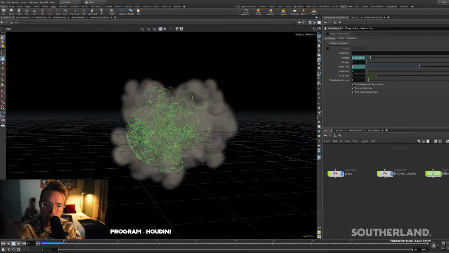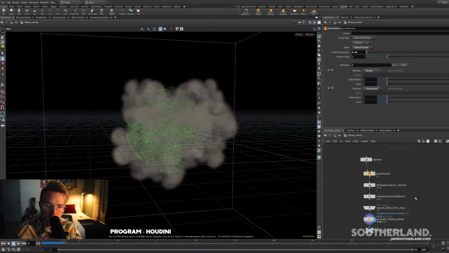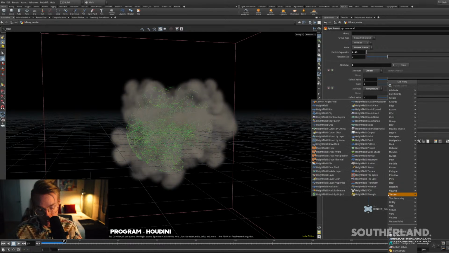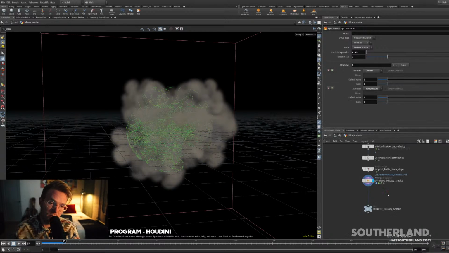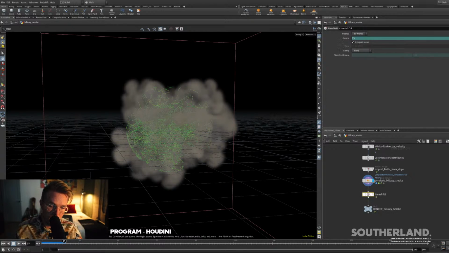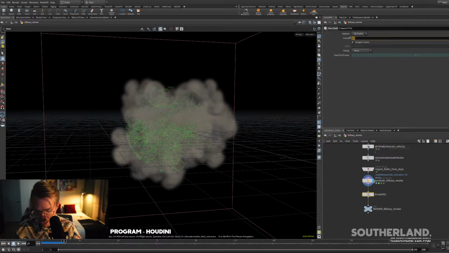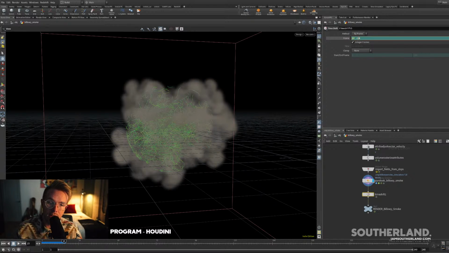Well, it's super simple. You go to your billowy smoke thing and you go down, and underneath your pyro look, we're going to add a time shift node to this, and we're going to delete this channel, and we're going to say frame -24. So basically that's going to say, I don't want you to start rendering until frame 24. It moves the whole thing back 24 frames.